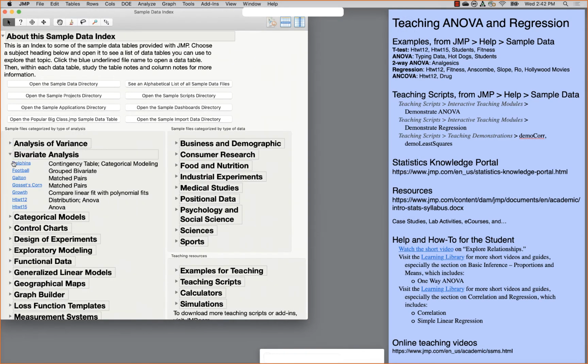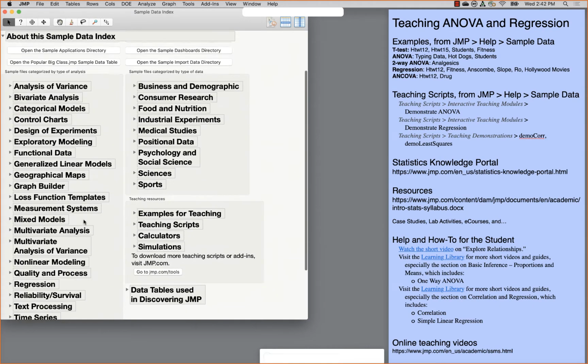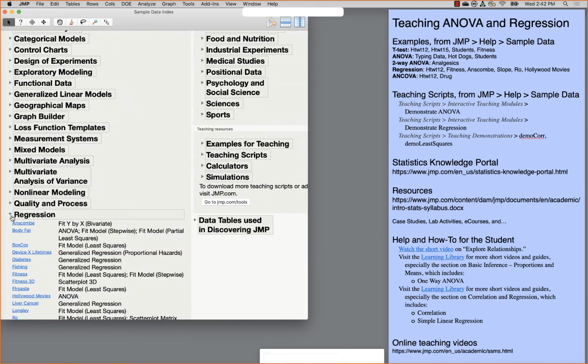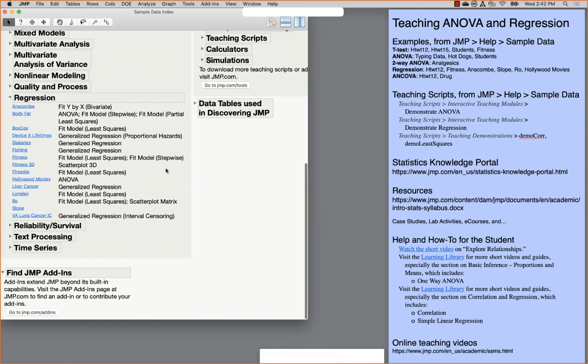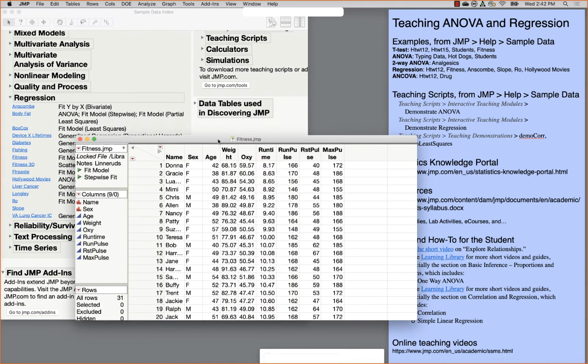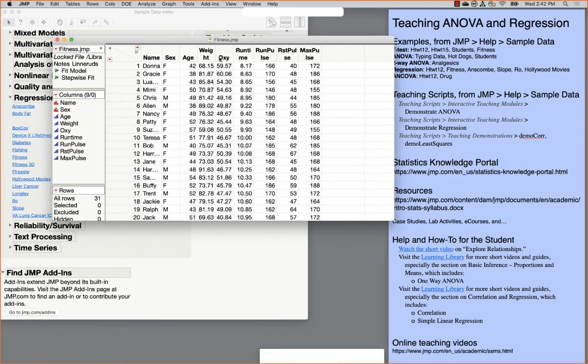So there are also suggested data sets for regression down here at the bottom. And I would recommend some of these are awesome. So this Anscombe data set is so great for beginning to talk about regression. Before I show you that one though, I'm actually going to show you another data set called Fitness. So Fitness has more variables in it. It might be a little overwhelming if it's the first time you're showing students continuous data, but we can restrict our focus right now to these two variables.